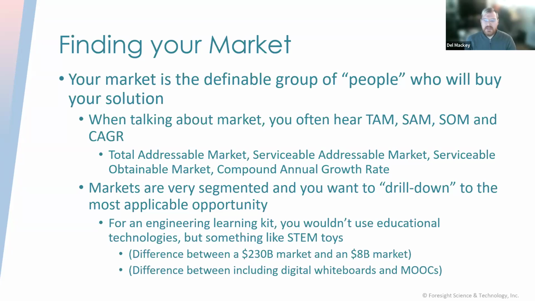I have a couple of slides here that focus on education technologies, because there's a lot of data out there on those that just talk you through that. But it's like that difference between a $230 billion market and an $8 billion market. It could be things like the difference between including digital whiteboards and massively online courses, and those systems that deliver it.